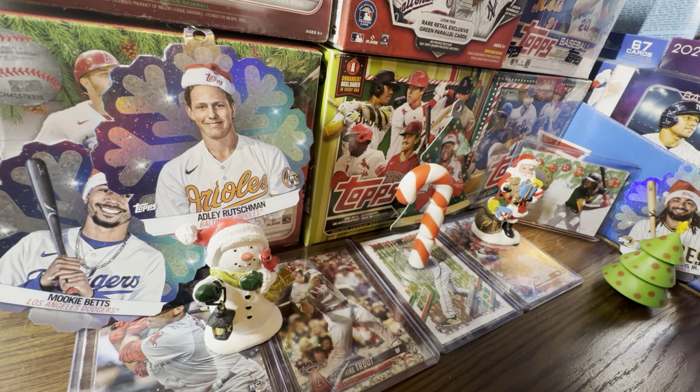So either way, let's start out with the Monster Box, a.k.a. the Blaster Box, of course $50. It is 7 packs, 4 cards a pack, 28 total cards. That number sound familiar? It should. The selling point of this box is 10 X-Fractors and 2 Ray Waves. So 12 out of the 28 total cards in this box are going to be parallels. Now, not numbered, of course, but you can get numbered Ray Waves, so that's a possibility.